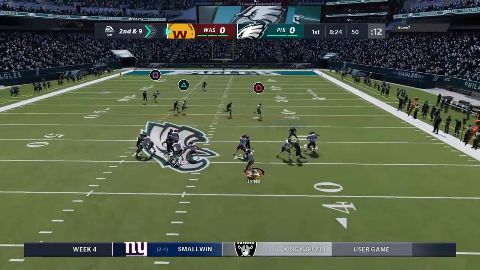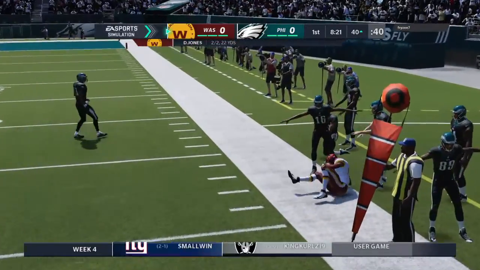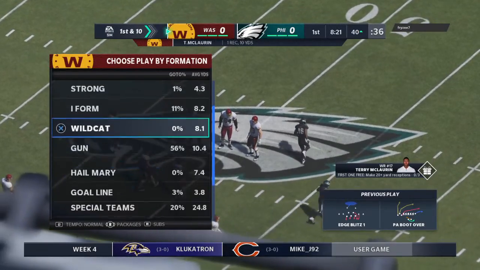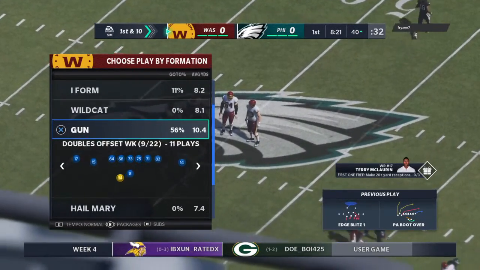From the midfield stripe, they'll look to throw. That's complete. Terry McLaurin with it. But he's able to get this to the 40-yard line before he's out of bounds. It's a first down on a gain of 10. First down, Washington.